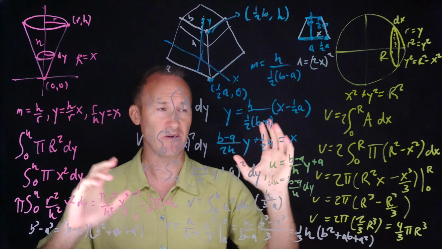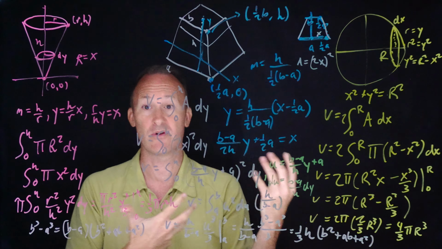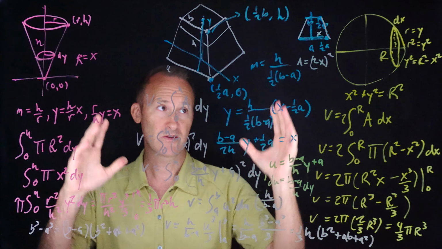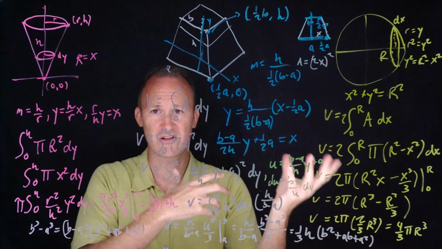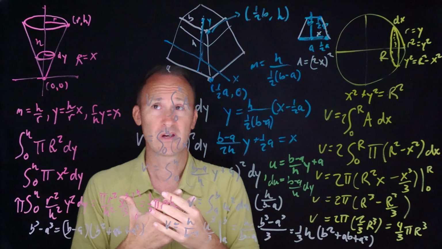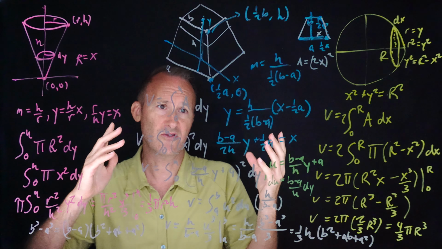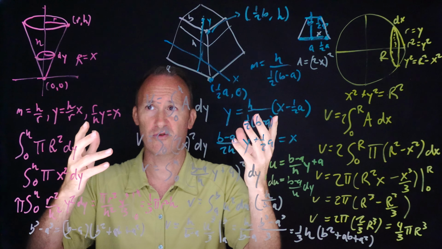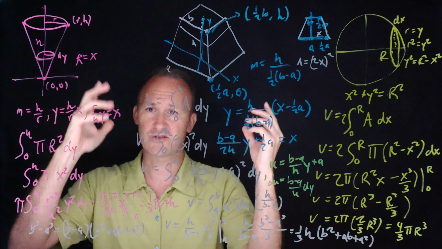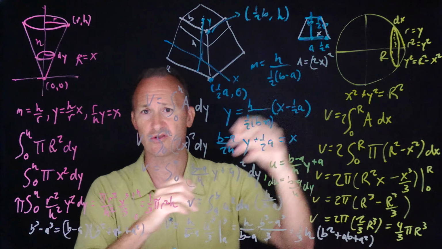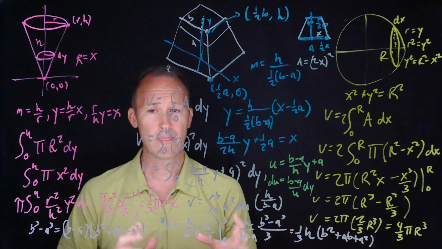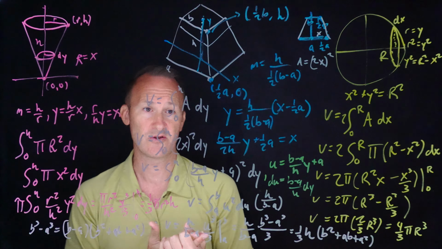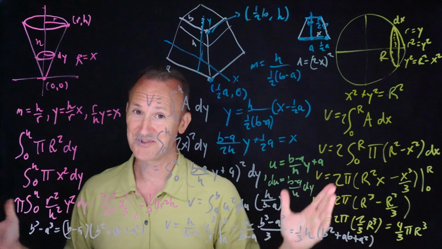And just remember, whenever you're trying to do a volume of a shape, if you're not provided a coordinate system, set one up in a place where it's going to be as convenient as can be. And then, generally speaking, you're going to have to connect the shape to the coordinate system, which might entail getting equations of lines or equations of circles, and you've got to pull from your algebra to be able to do that. But in combination, using the coordinate systems with the shapes, you can get any volume.